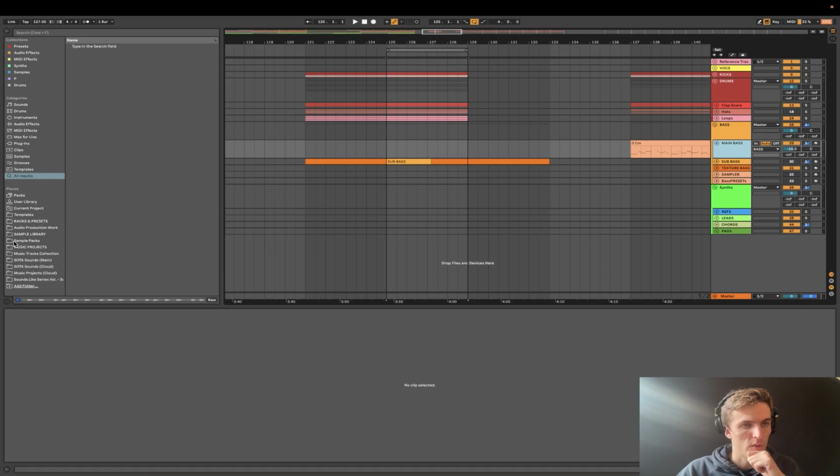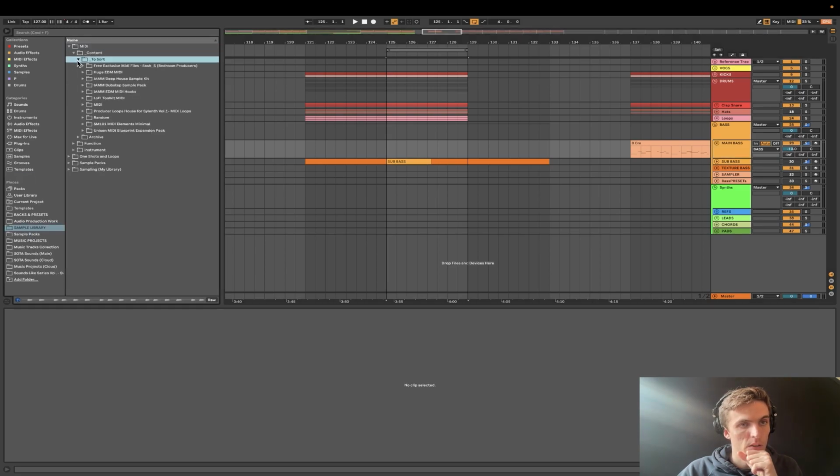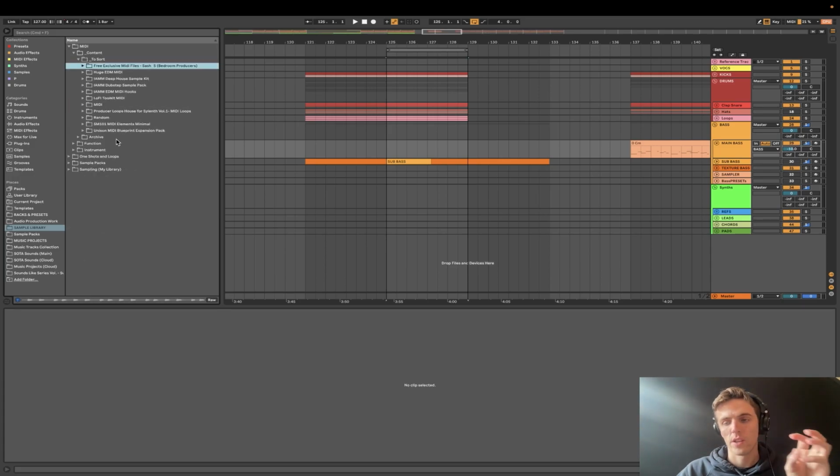And that is essentially using MIDI loops. It doesn't even have to be bass specific MIDI loops. It can literally be anything, like rhythmic, because you basically can take the rhythm and build on it.